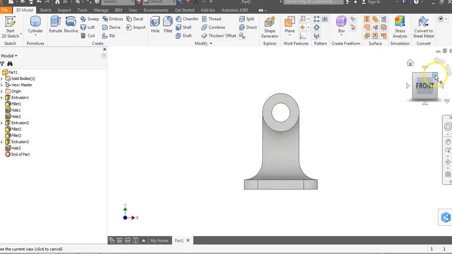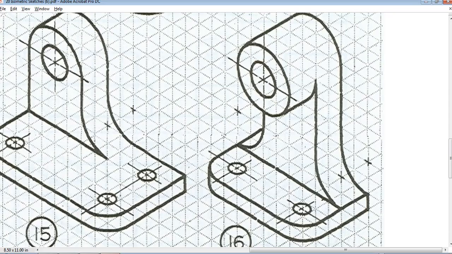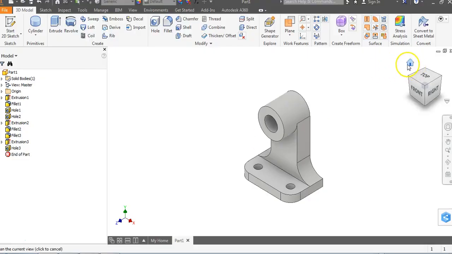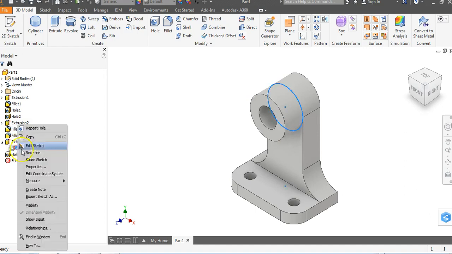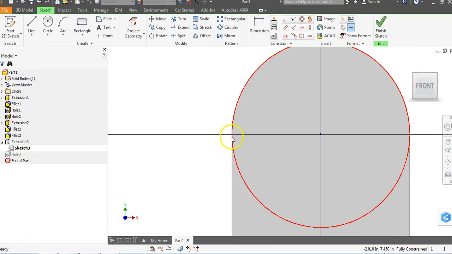You now have your object right here. This right here is your number 16 part for your 20 ISOs in Autodesk Inventor. One thing you'll notice, you do have this kind of little ledge right here. We could have gone back with our extrusion of this object. We could edit the sketch and just try to make sure that this perfectly lines up over here. Try to make sure this is completely tangent. I think since I snapped, it's going to tell me that's going to over-constrain the sketch.